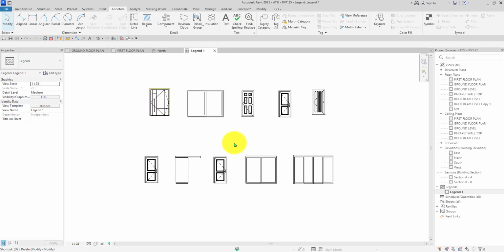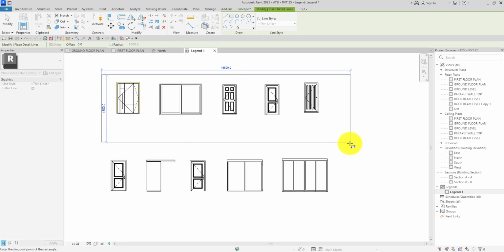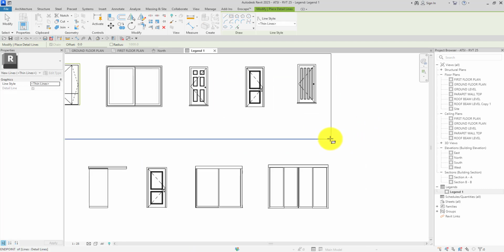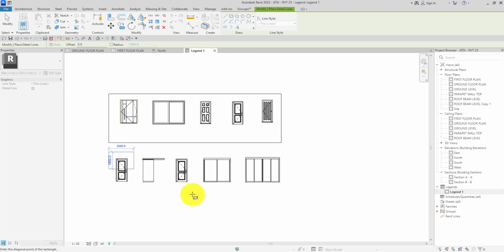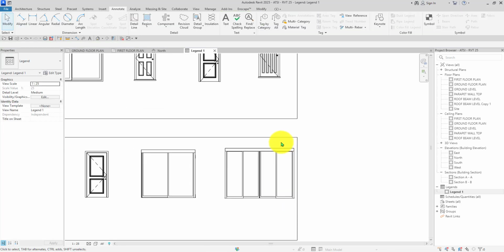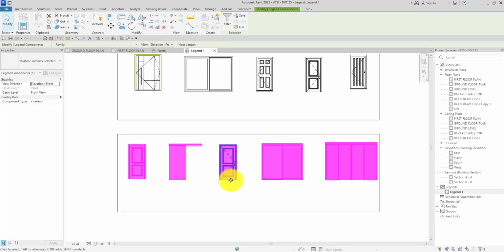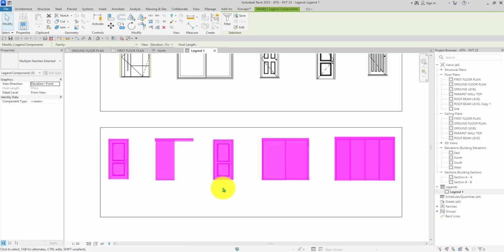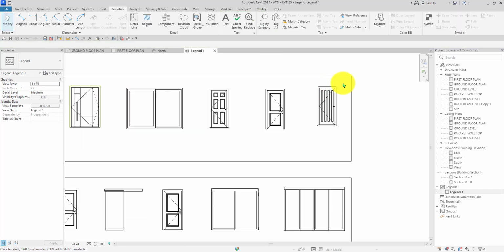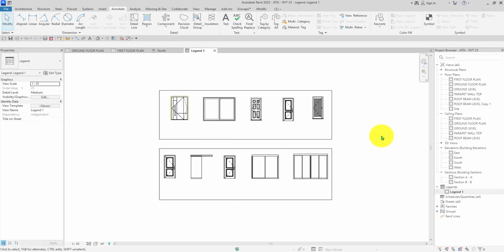So we are going to create a box. We're going to create some sort of box-like form for all of these doors right in here. We're going to create that box in there, and let's bring this up a little bit. So I'm going to select all of this, and I'm going to move this inside there. Perfect. So let me just select everything in there. I think it's quite centered, which is also perfect.